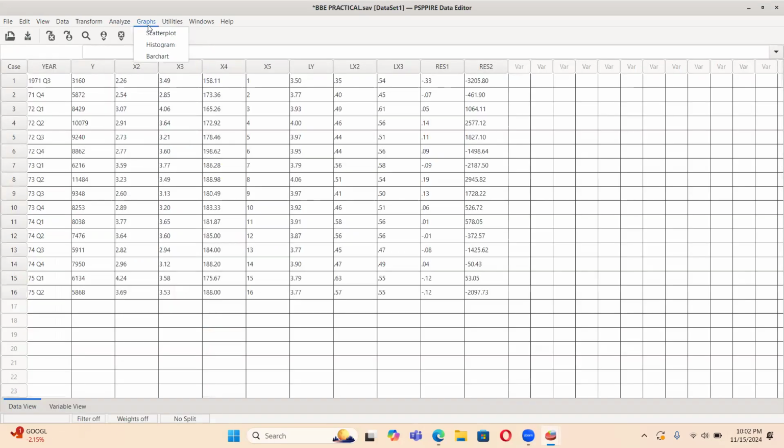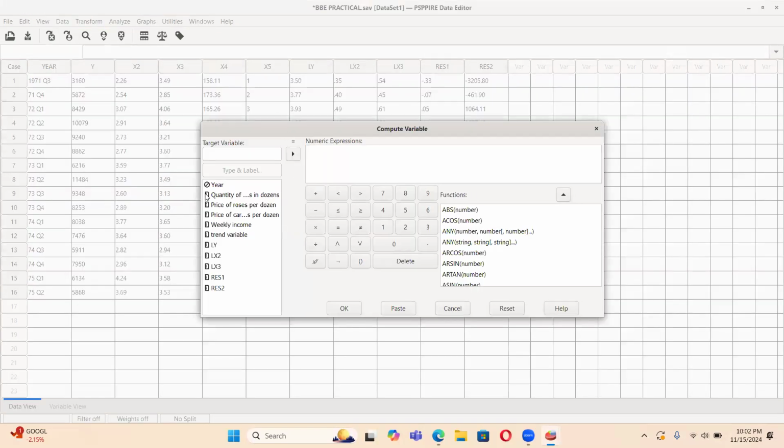And accordingly, if we want to log transform a variable or square it, what do we do? We can transform the variables, compute. Suppose our target variable is weekly income. We can have a numeric expression.